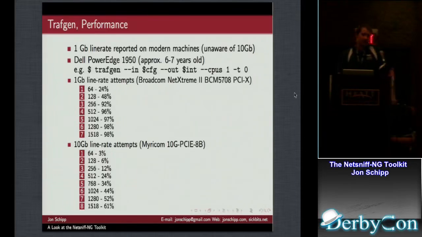You can see if you look at the 1 gigabit rates, with the 64 and 128, you can see how the line rate percentage increases. So at 64, we have 24% of the traffic generated at line rate. And we see that we're nearly at line rate as we get to 256 and above. So we get pretty close, in the 90% range. However, at 10 gigabits per second, it's much, much harder. I think on my test for that 64-byte packet, we might have 3% with TrapGen. I was able to double that with PacketGen. I was able to get 6% of line rate with PacketGen. Okay, 10 gigabit again is pretty hard to do.